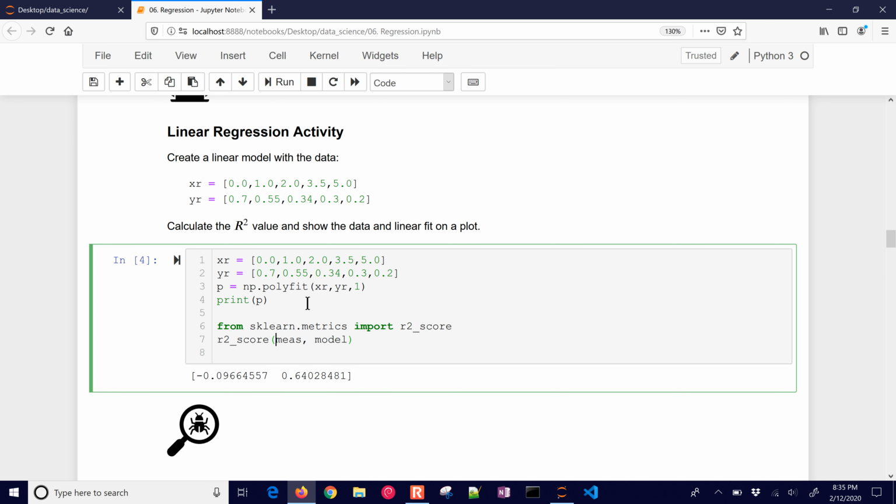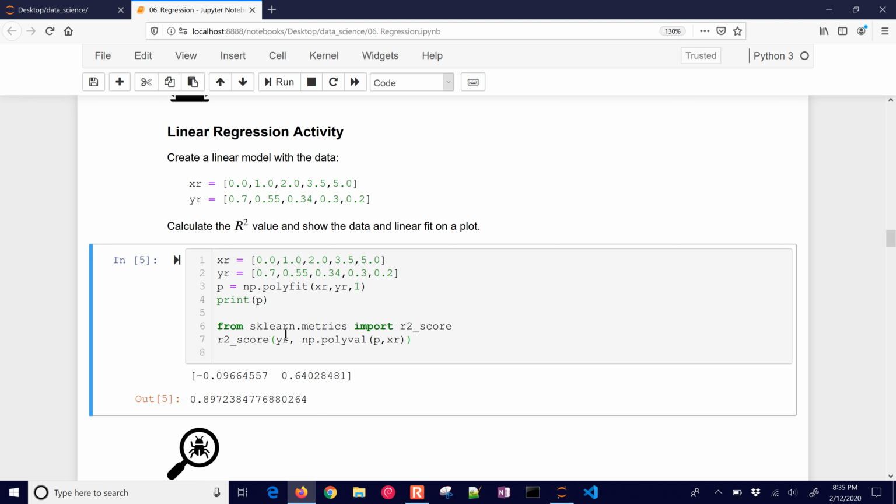Our measured, of course, is going to be yr, and then we also need to do np.polyval. We're going to evaluate our fit with p, and then comma, and then we'll put in xr to give us our predicted value right here. And let's just go ahead and run that again, and there is our r squared value.